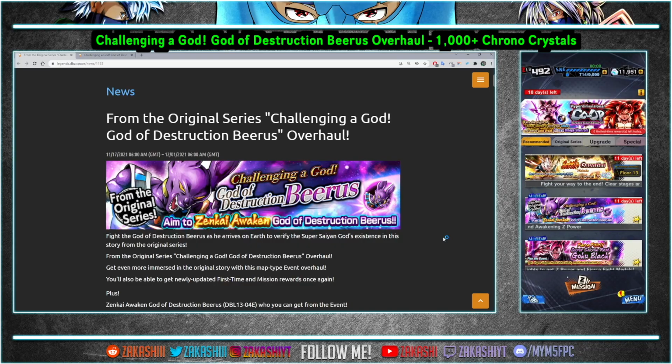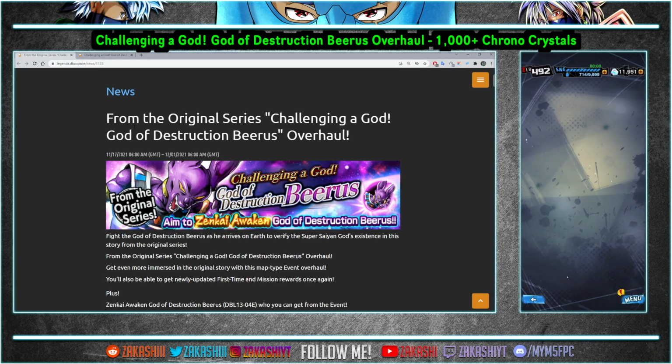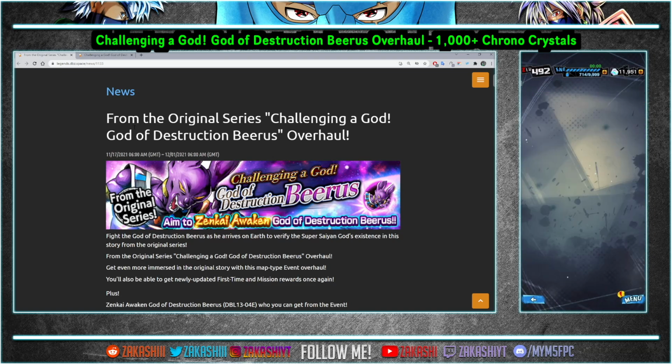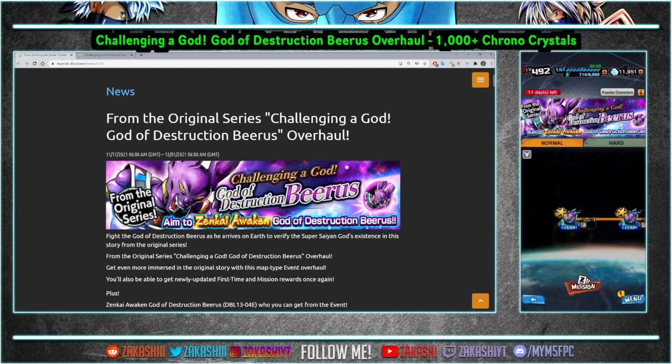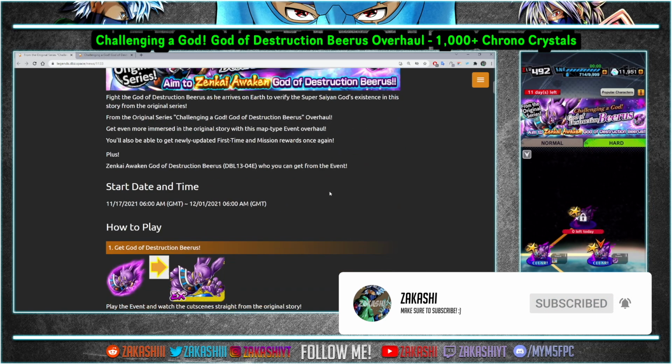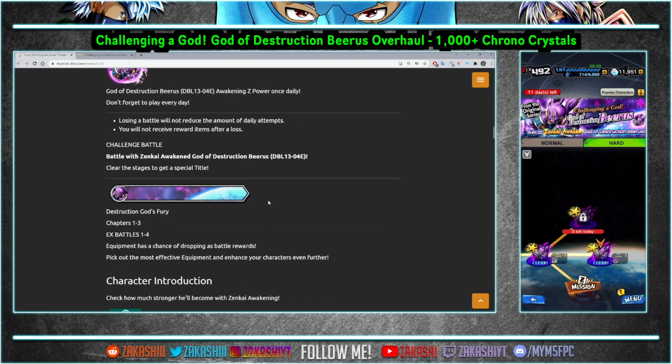EX God of Destruction Beerus actually has a Zenkai, and every time they do an EX Zenkai, it's always through an event. So you can actually get CCs through the event, which is very, very good. If you play through the whole thing, just like the story mode, you get CCs for every challenge cleared. That's a big W, so all the way through and then all the way to hard. But on top of that, if you get the character to Zenkai 7, you get way more CC. So here, I'm just going through the actual event and they explain how it works and whatnot.